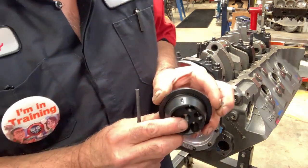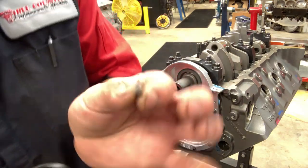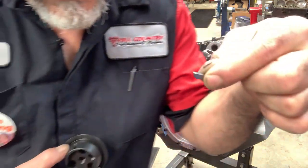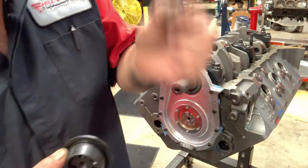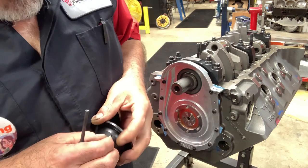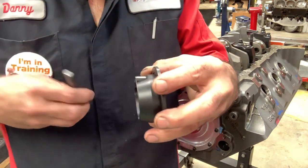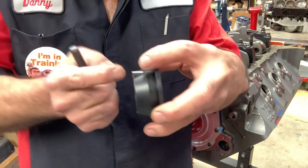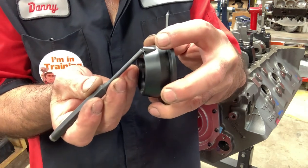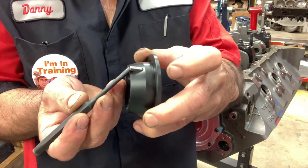Here's a tip on how to get the keyway out without damaging the keyway. That's a little bitty dude. Look at that, little dainty little dude. You could mangle this all up, get it out, and then just get your new one and that'd be done. But what if we could actually tap it in on this side here? I tried to just do a light little tap because it's a little keyway, and for the most part they just come right out. This is really, really in there.